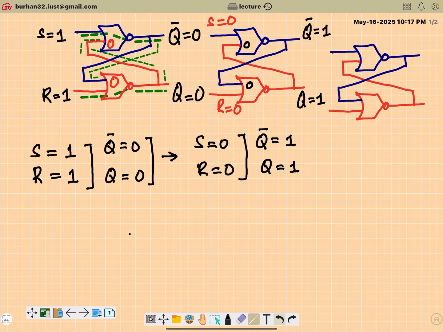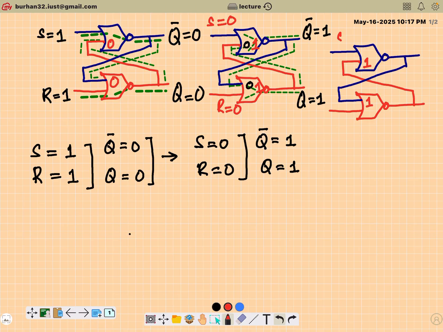Owing to these two inputs, this changes to 1, this changes to 1. And again, because of the feedback condition, this will ripple back here, this will ripple back here. And now this will change to 1, 1, which means after this condition is done, let me show it here, this will be 1, this will be 1.